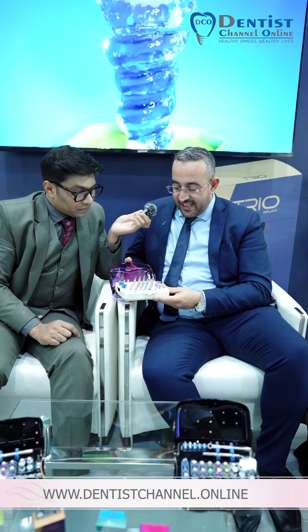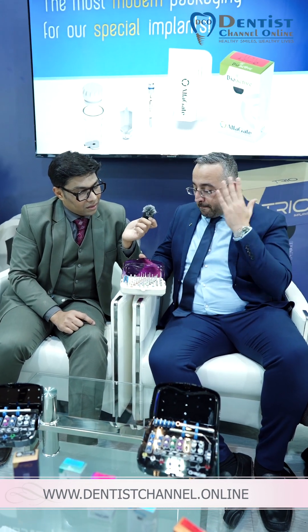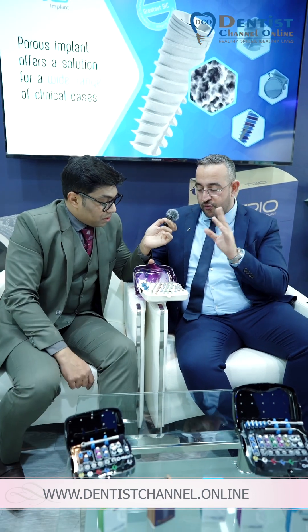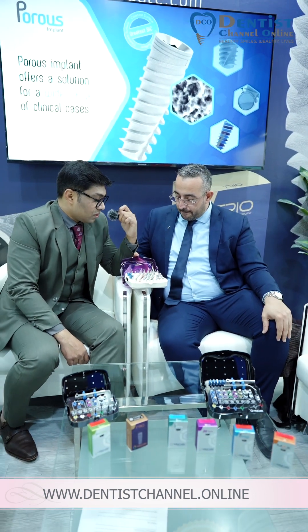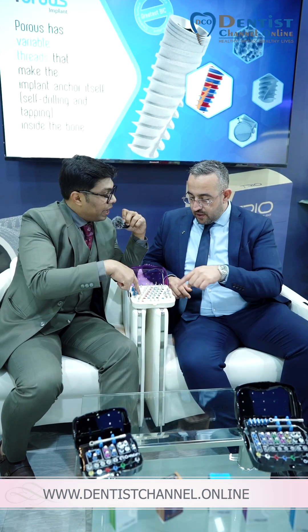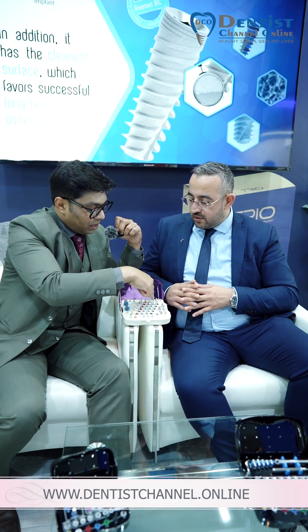This is the guided kit. With our guided kit, we have designed it so that you just do it like normal implant placement. You start with 'start,' then choose the length and go from there. You don't need extra tools or extra shapes — it all goes directly through the guide itself. You start with the first drill, then select the length and continue according to the diameters written.